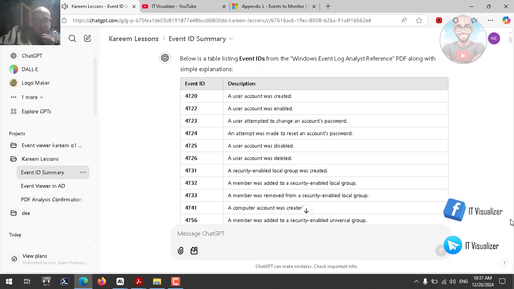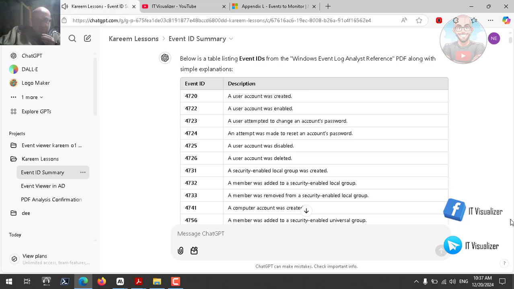A user account was enabled. A user attempted to change an account's password. 4724, an attempt was made to reset an account's password. A user account was disabled. A user account was deleted.